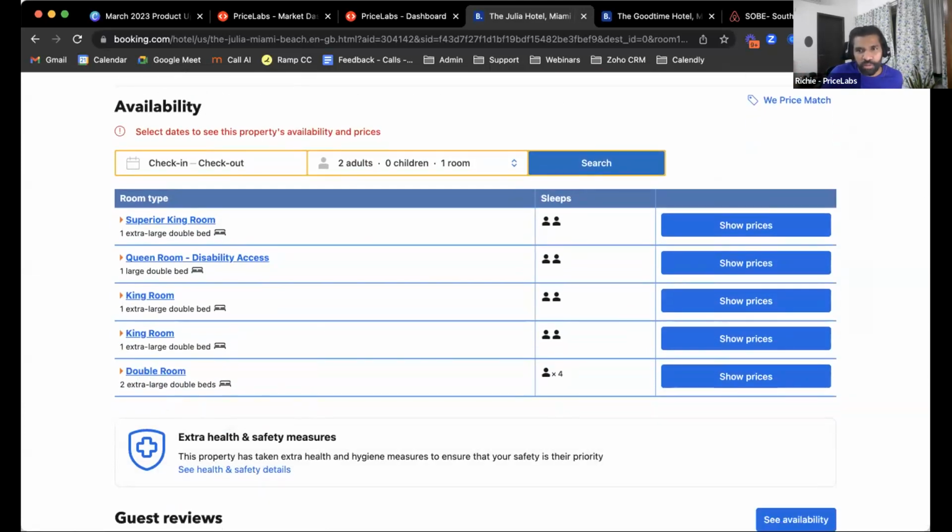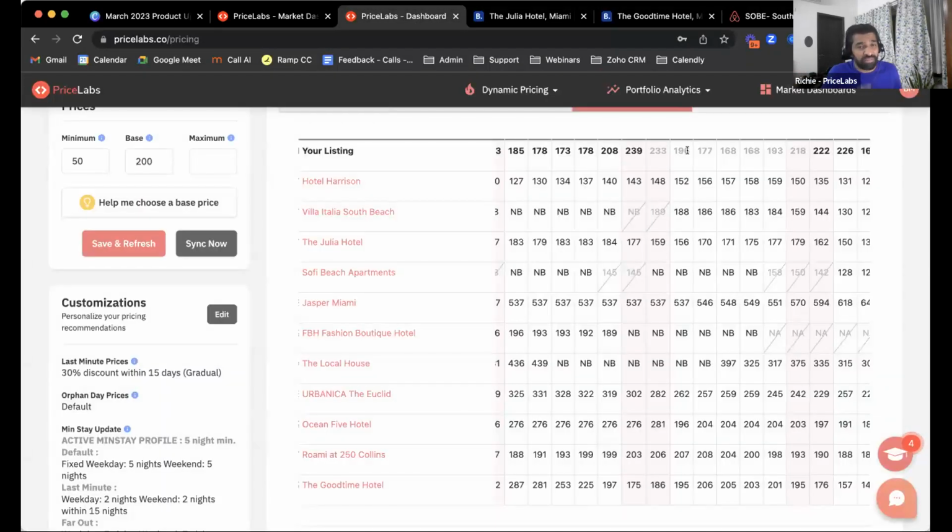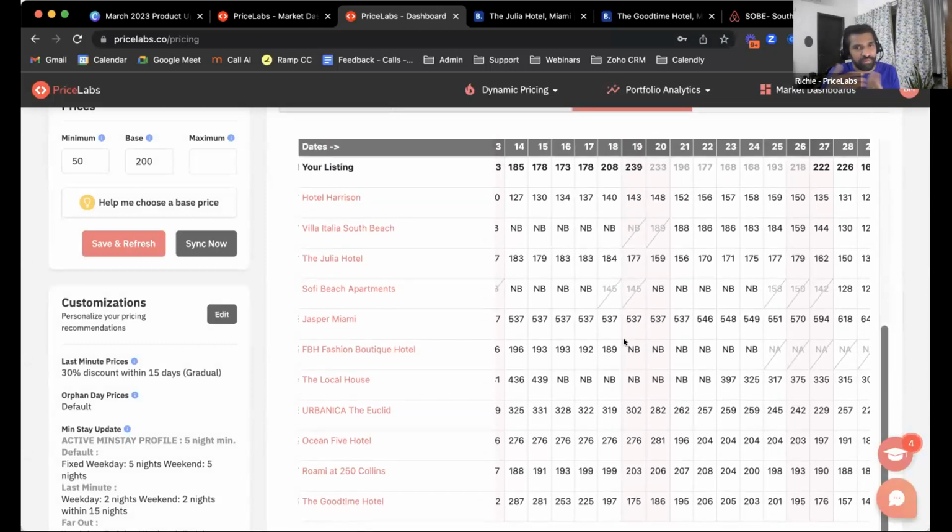There's a question around grayed out, crossed out dates meaning that they're all booked. That's correct. When it's grayed out and crossed out in yours, that means it's booked. When it's grayed out and there's a price to it, that's the last price we saw, and it's booked now. And when it says NB, we weren't able to determine what the price of that booking could look like, because we aren't able to book that date when we try on booking.com.